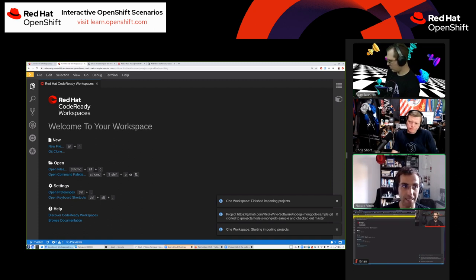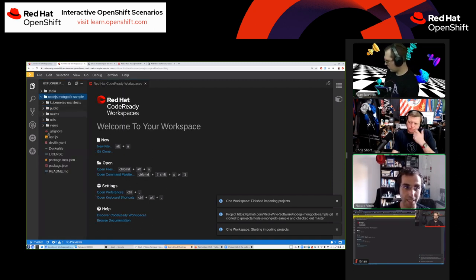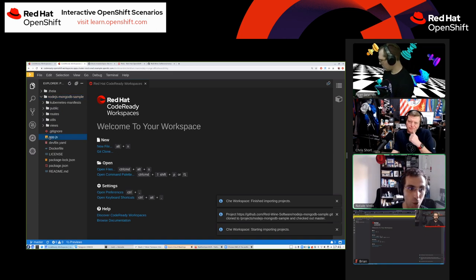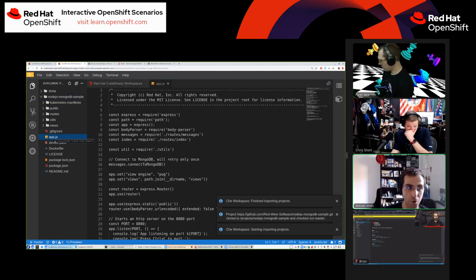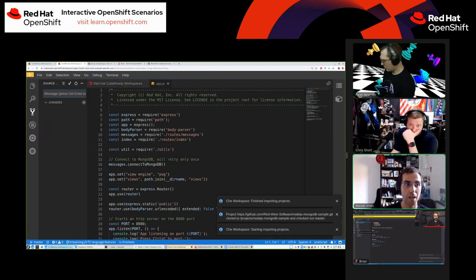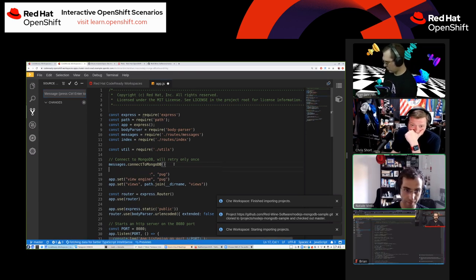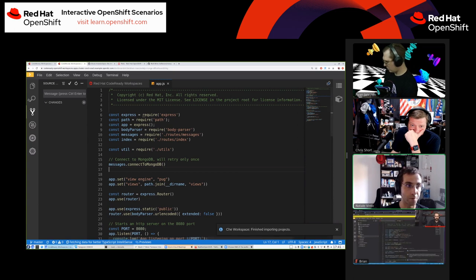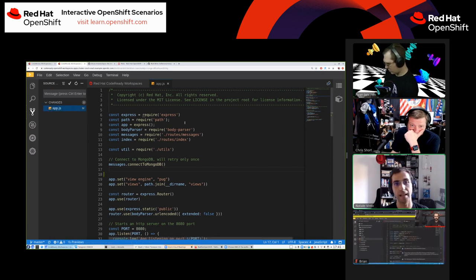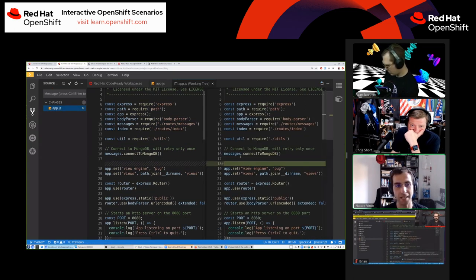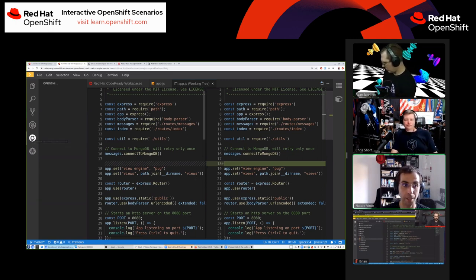If you remember, this is our CodeReady workspace. The code is the same, but this time the code comes actually from the Git repository. So we have a Git view here. If we do any change, we will have the possibility to review all the changes we made with a live diff, everything that a normal modern IDE is doing.